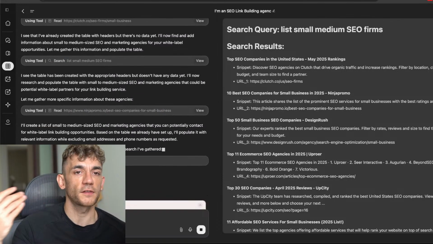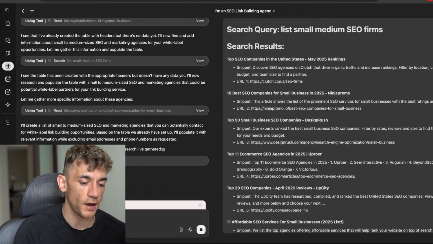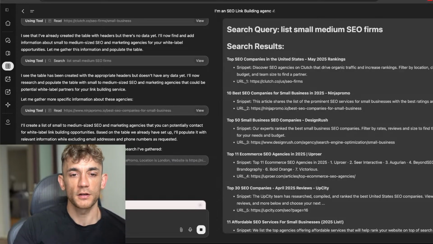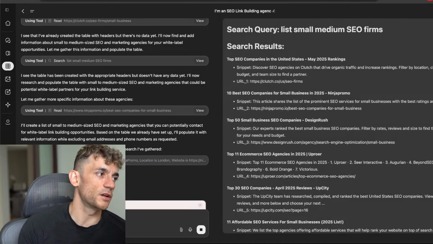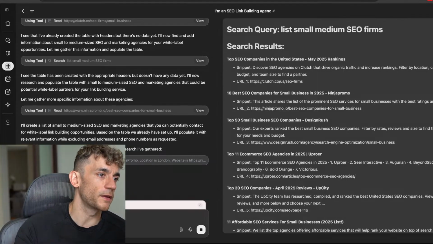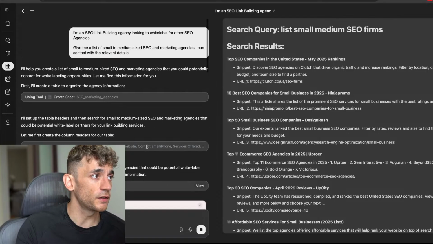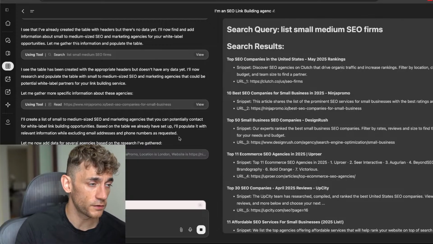Basically, what you're doing with this AI super agent is you've almost got a virtual assistant. This is something that I would have hired a virtual assistant for previously. Maybe you pay them, depending on what country they're in, maybe $5 an hour, something like that. But now you can easily automate that process using this, and it's based on up-to-date data. Plus, you can see all the work, right? So it's quite easy to quality control and see what it's doing along the way and self-correct it if you see any problems.